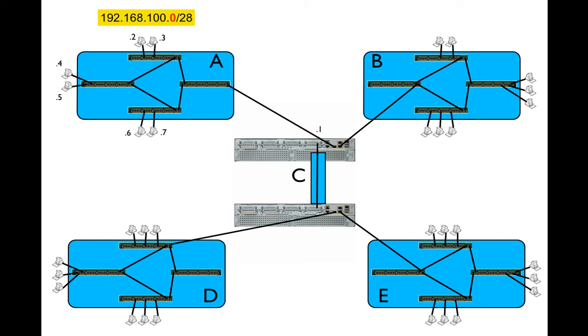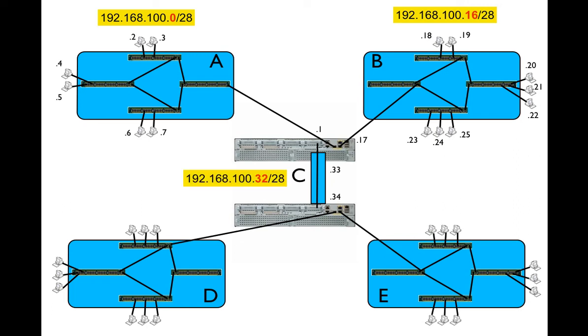So now we're looking at applying the next network, and the next network we apply, since we're in sets of 16, would be the .16 network. And the .16 network would go to the other wire, beginning with .17 that we apply to the router, and so forth with all the users. The last usable host being .30, 31 being the broadcast, and 32 would be available to apply to a different wire, in this case applying it to LAN C, which only uses 2 addresses. I plan on covering this in a further lesson on how this is wasted space and can be used a little bit more efficiently using something we call variable length subnet masking, also known as subnetting the subnet.